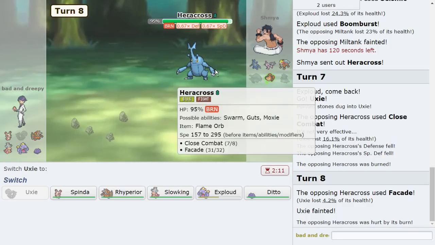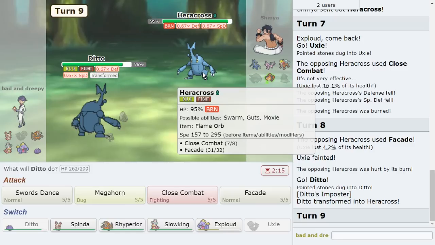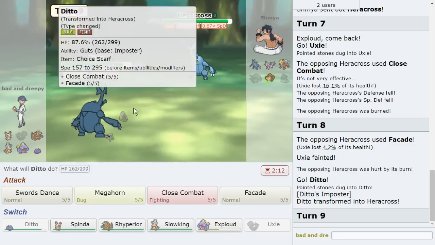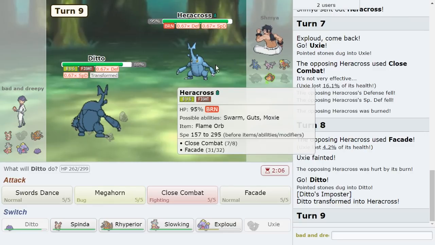I think this is a bit of a bigger problem than I thought it'd be. I mean, you go Ditto anyway. Yeah. But this set's not helpful. I think I still have to CC him. Yeah, I think so too. Man, that's rough. I could've just been Moxycross, man. I'm gonna need this to do a lot of damage.